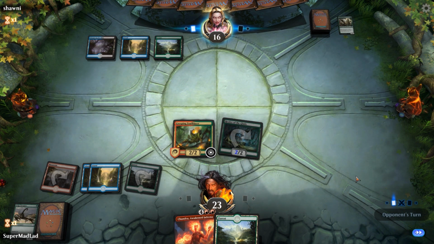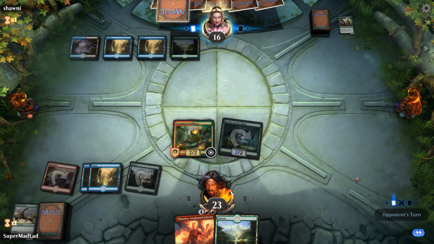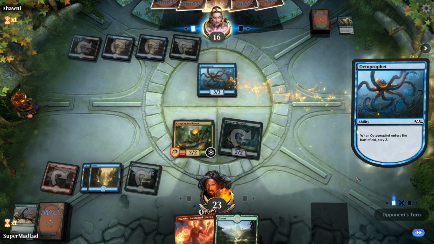Alright. So, I'm not blown away by trading off the Sedge Scorpion with the Loaming Shaman there, but if I'm going to pressure my opponent, I'm going to have to do something like that eventually.